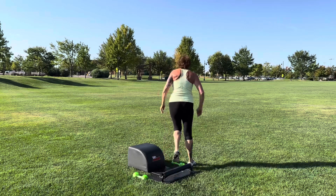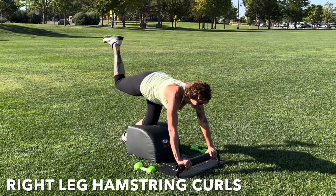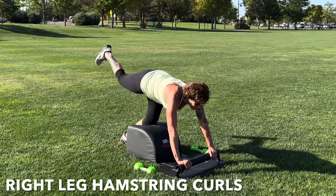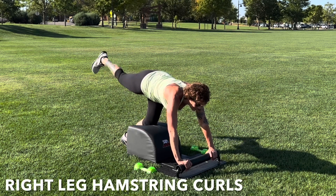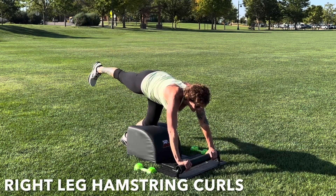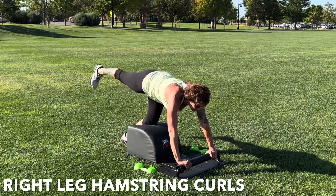Beautiful mobility. Next time you're standing, let's travel to the back of our answer for some right leg hamstring curls. Left knee in the center, both hands at the front. Kick and extend the right leg back behind you, long and strong. Inhale, engage the hamstring, bring the heel towards the glutes. Exhale, engage the quadriceps, kick and extend the right leg. Inhale the heel in, exhale kick and extend. Hips are square, shoulders are square, head and neck are in a neutral alignment. Suck the navel into the spine to engage the core. Focus on the breath, focus on the movement. Feel the glutes and hamstrings engage.